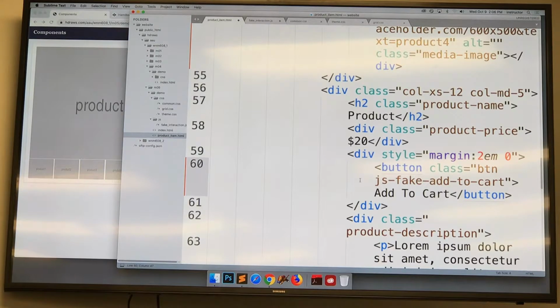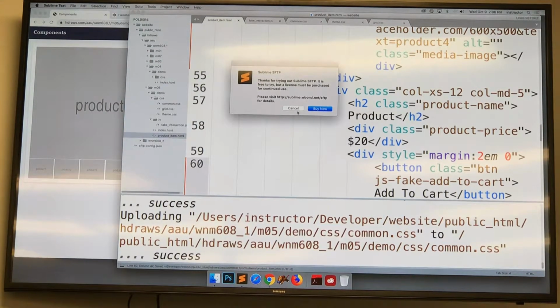We know that this is a class that has nothing to do with CSS because it says JS on it. This is a JS hook. Okay? We know it's fake, so we're going to change it in the future. This thing is a short, temporary, fake interaction. This is one of those things that we're giving ourselves a bunch of future help so that we know how to fix things, hopefully, in the future. Because right now, the badge works. However it gets data is irrelevant. So right now, we can fake giving it data because it will just look like it's working. But then we can change the way it interacts later because we know that this one is a fake add to cart. So we'll save that.